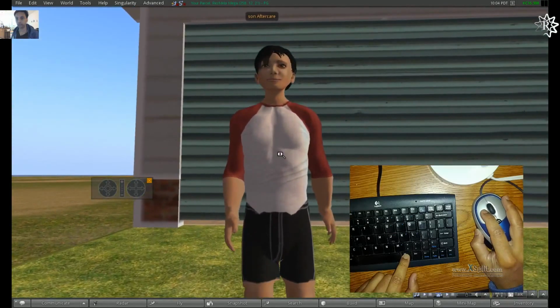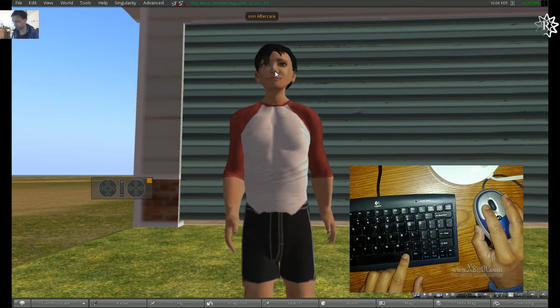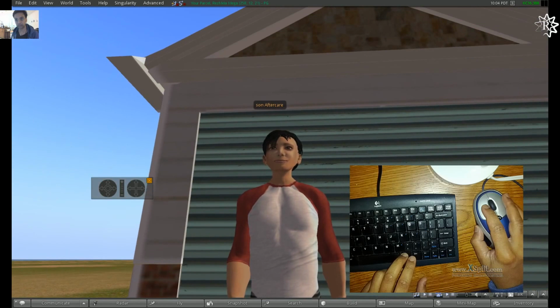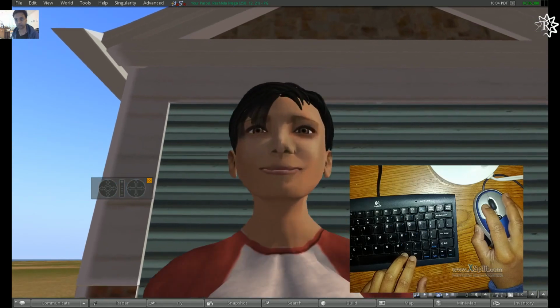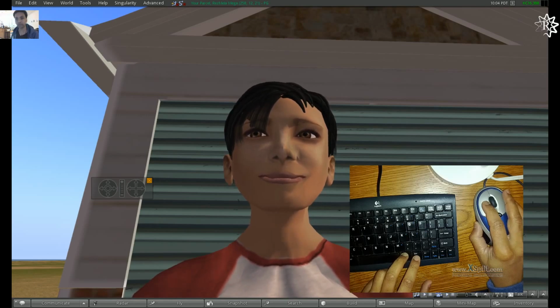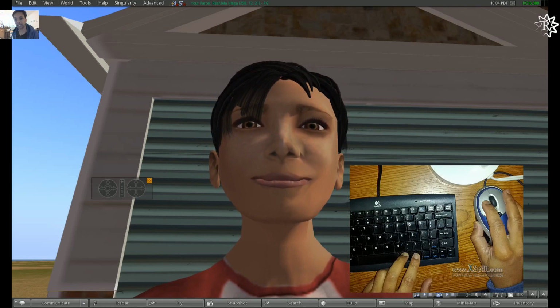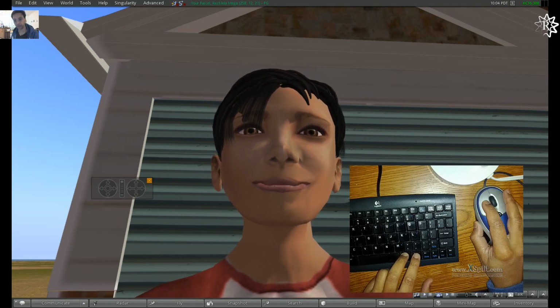Okay, one more thing I want to introduce here, the Control key. Now if I want, let's say, to look at the person's nose here, press my Alt key, I get my plus sign, left click on my mouse, I drag, I'm actually able to zoom in and out. Okay, but what if I want to look from above and from below? Then I add a new key press, which is the Control key.